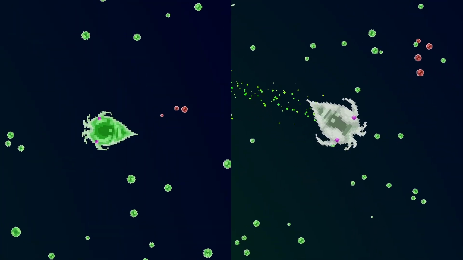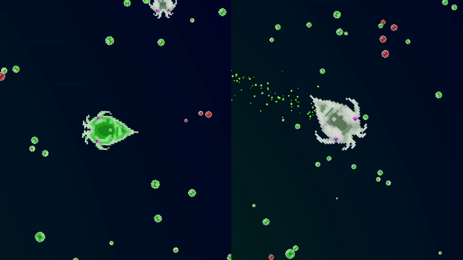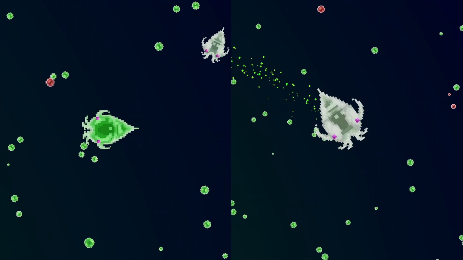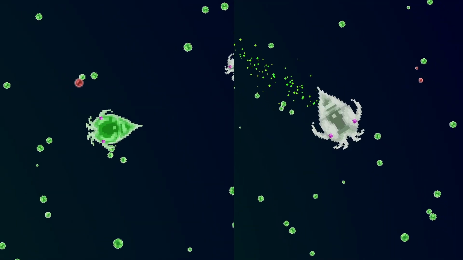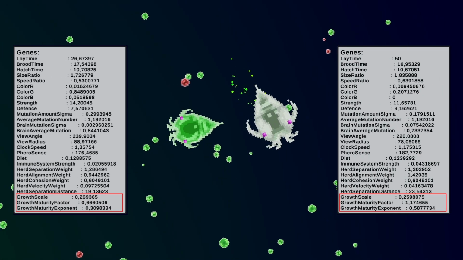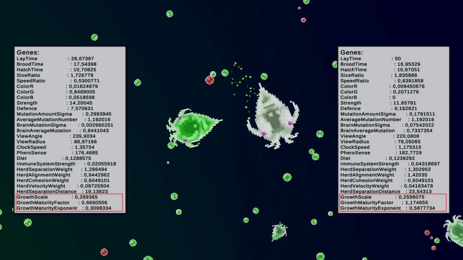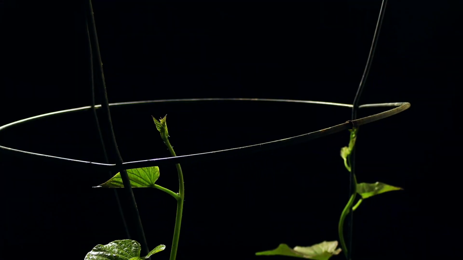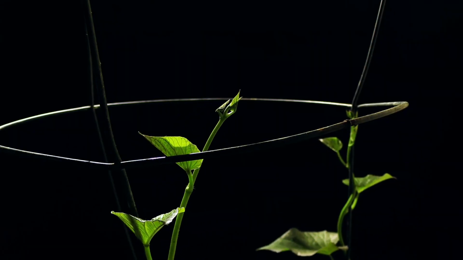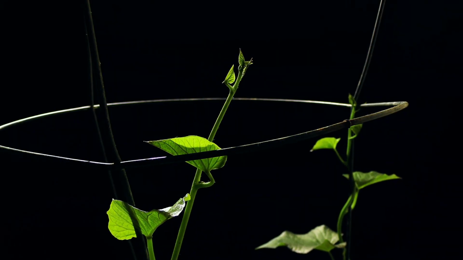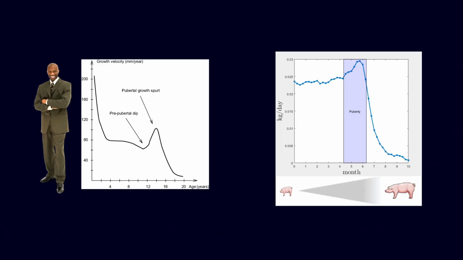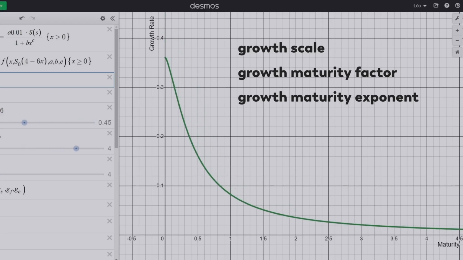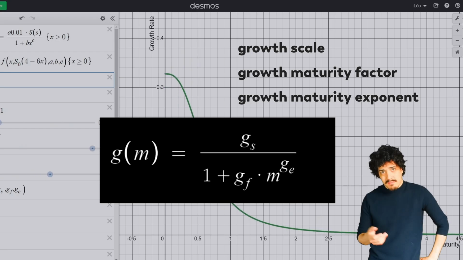Just to be clear, however, they are both herbivores, which can be seen through the shape of their mouth. However, they have plenty of other differences that we can look into. If we now look at the growth genes, we can predict that their growth curve will look pretty different. The growth curve of a species just describes how fast they grow over their lifetime. And while they can look quite complex for species we find in the real world, in the Bibites, that curve is defined by those 3 genes and a far simpler formula.